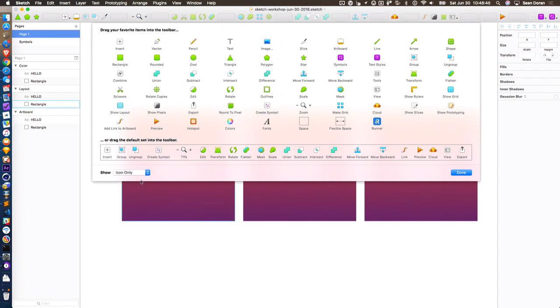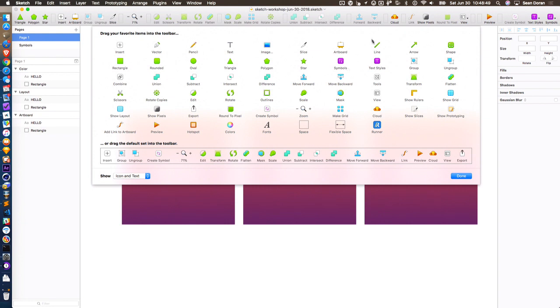And I do like icon and text a little bit more because of two things. Sometimes I don't know what some of these mean. And also, with the text being there, the icon is actually bigger, so it's easier to click. Just a quick hack. And if you really made a bungle of everything, you can just set the default toolbar back up here and it'll undo any mess that you made. Cool.